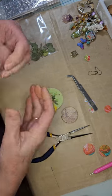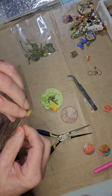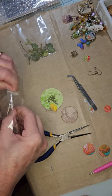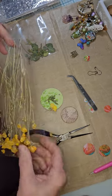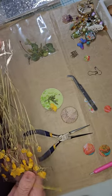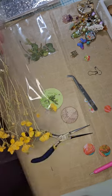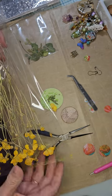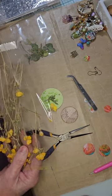Yeah, I love saving envelopes that I get things in. That's what this one is from. It just happened to be long enough when I got some stickers. Alrighty. I know I'm not going to need all of it, but I want a big one. And what I do is after they're completely dry, I put them in these bags, and then I use these bulldog clips, and I hang them. And that keeps them from breaking and getting squished around.